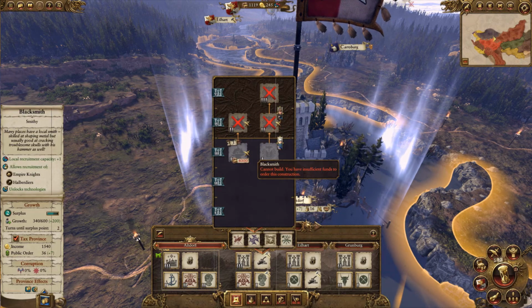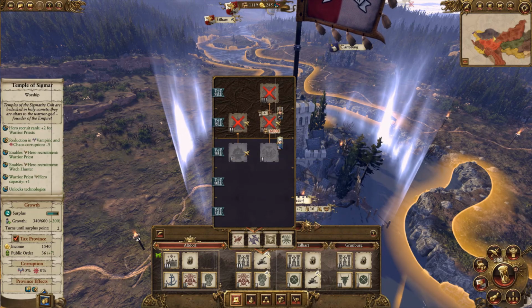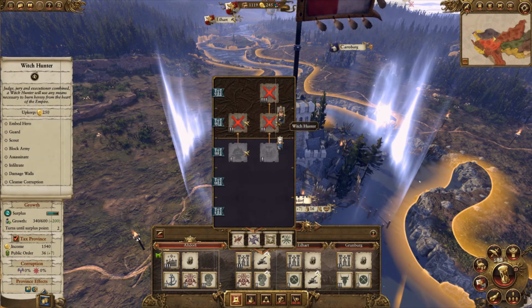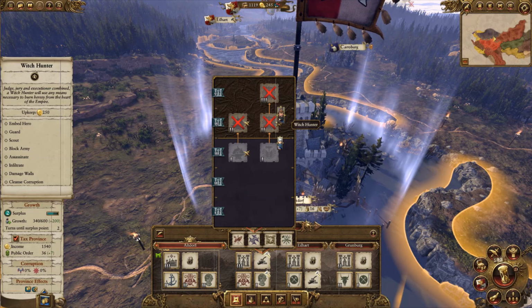Military support: you can upgrade weapons and armor for each of your soldiers and add magic units, including the witch hunters, who have dedicated their lives to eradicating the forces of chaos.